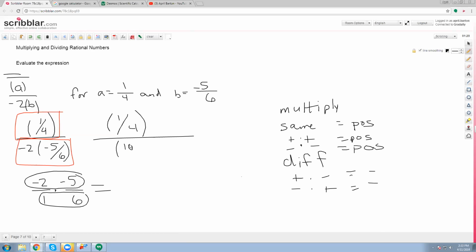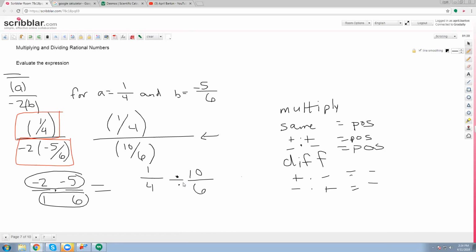So +10/6. And now we're stuck with kind of a crummy thing, a fraction divided by another fraction. It's really hard to view this as stacked. So the reason I have been keeping this in parentheses and drawing the big fraction bar so big is that we want to take that fraction bar and change it back to the old school divide sign. We want this to become 1/4 divided by 10/6. Some of you may have noticed 10/6 could reduce. If you wanted to reduce it there, you can. I usually do everything I can to my fractions and then reduce at the end, just so I don't have to reduce multiple times, but it's really up to you.